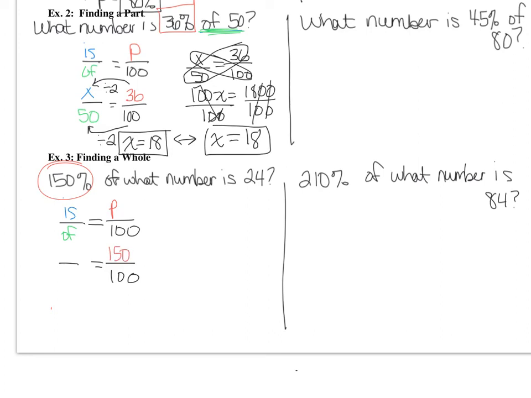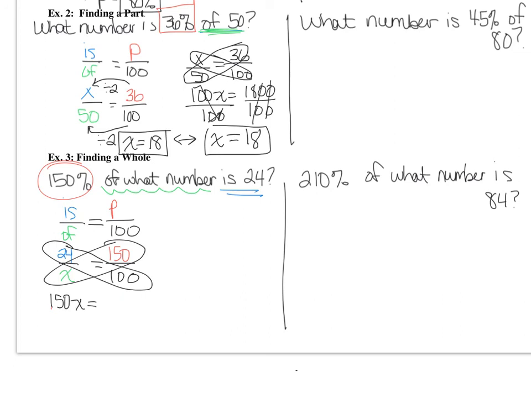goes over 100. Then I've got to decide, it's like, 150% of what number is 24? So is 24 represents the part. 24 is going to go on the top where the is. And of what number? That word what represents that I don't know what quantity it is. I'm going to put a variable there. Now 24 and 150, I don't think they're very compatible with each other. And I'm not going to spend the time trying to figure it out because I know that my cross products are efficient when done properly and will always get me the right answer. So efficiency here is key.